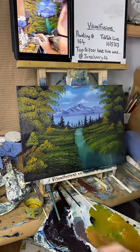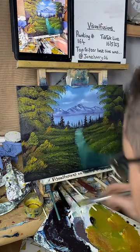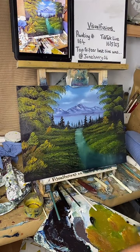I like doing bushes. I do. I never used to like doing them so much, but I've kind of got the knack for them now. And it's really enjoyable, just to put all these little bits of foliage in. It just keeps getting cooler and cooler.